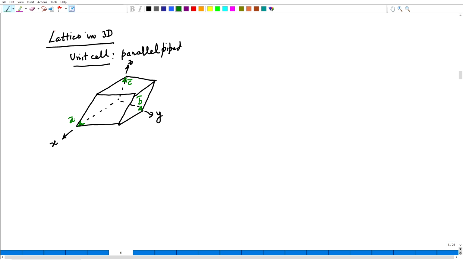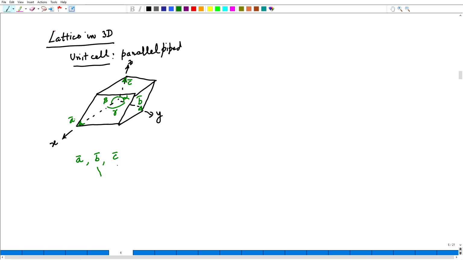instead of only 2 in the case of 2 dimensions. And what are the angles we also have to specify? So, the angle between B and C, we call it alpha. Between vector C and A, we call it beta, and between A and B, we will call this gamma. If you notice something interesting here, so these are what we call conventional parameters to use.